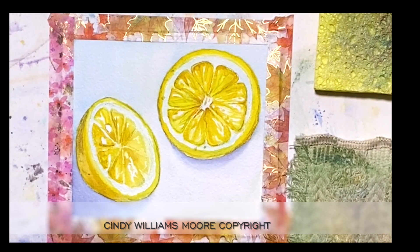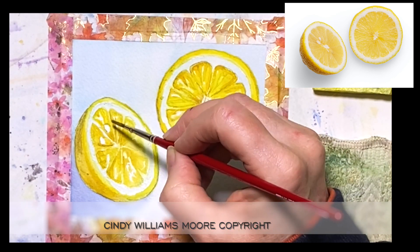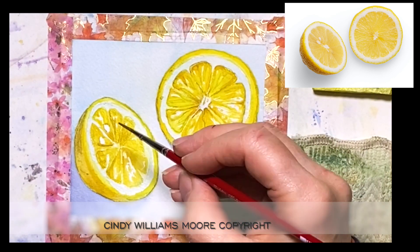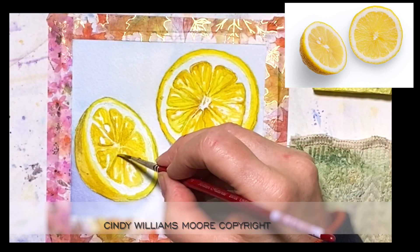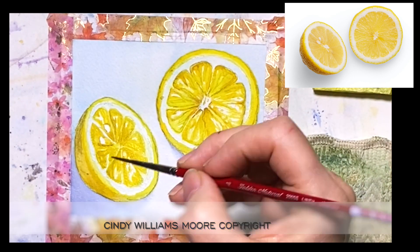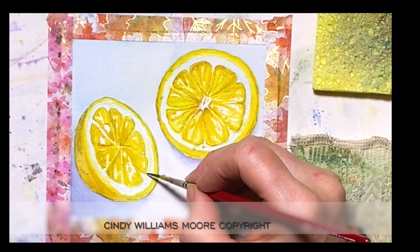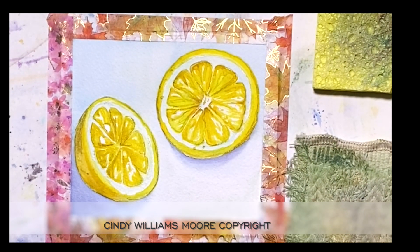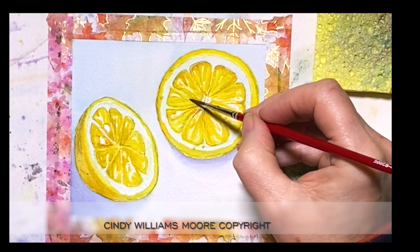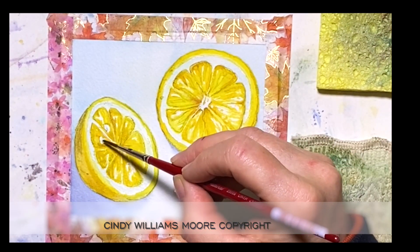I touch in my colors and just see how it compares to my reference photo — that's why I'm showing you the reference photo. I'll ask myself: is it good? I don't need to paint all the details, I just need to make sure this thing looks enough like a lemon. The great part about watercolor and art is it's interpretive. You don't need to paint a photo, just enjoy it.